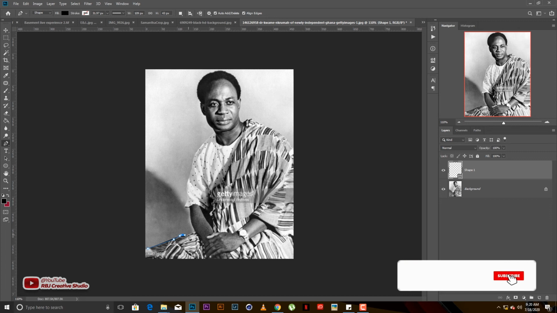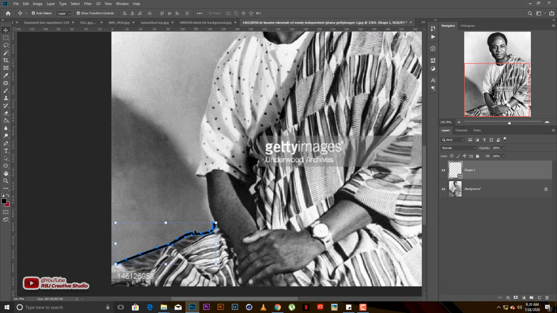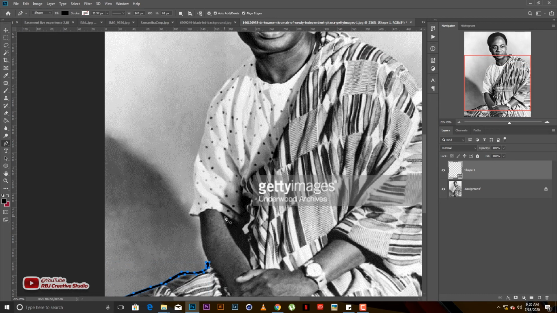So first of all, you just start drawing around. We are not necessarily going to go around the whole thing, but we just want something very thin here. So I'm just going to draw back like how I did to the front, and yeah. Okay, so this is one. Let's move on to the next.